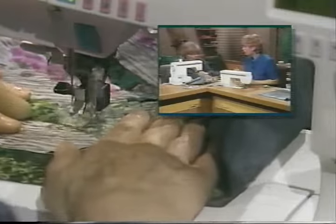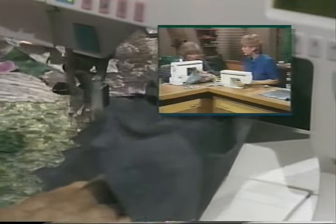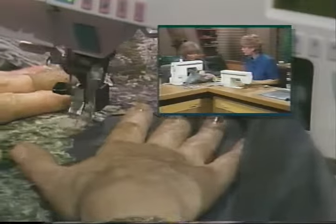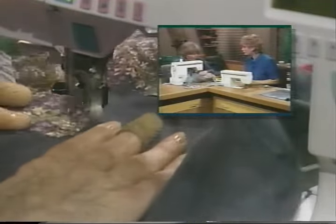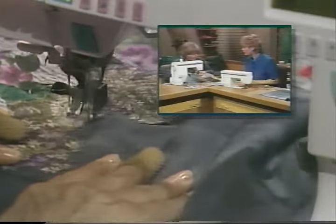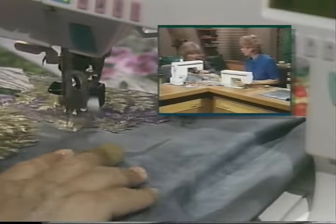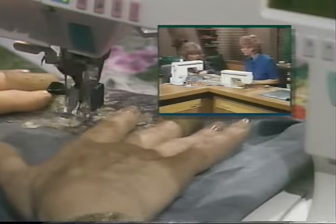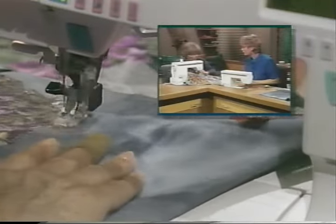You can see we don't have every edge basted down, but the majority of it, because there aren't any pins in this area. And you're just going around the outer edges. Just trying to make sure that our design stays in place while we put on borders and do all the other steps we have to do to make this a quilt. And you have some rubber fingers that help you hold the fabric? Oh, they're really useful. Some people prefer hoops. That's also fine. I just am used to this.